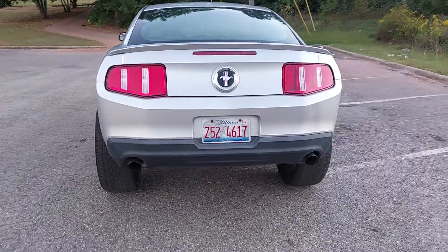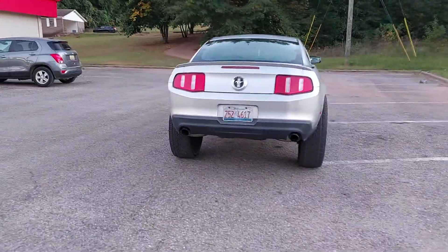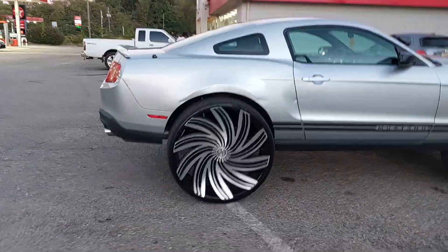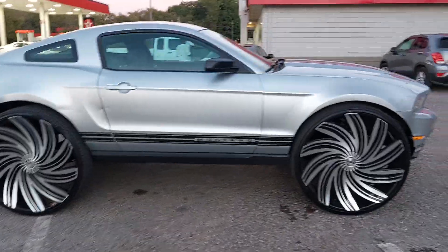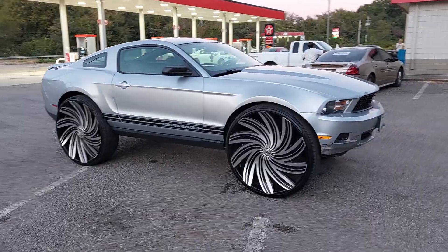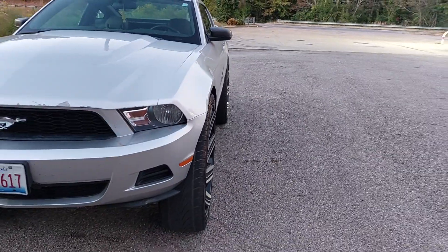Big 32, Chicago in the building — he should be on his way to pick this car right now. Let y'all know it's on 32s; it might not look that big from the side, but man, the car is big — it's a giant. Big stance, not too high, not too low. Little stuff going on with the body — the car had wheels on it before. He might paint it, he might not. I'm showing y'all my part of it. Big 32s on here, good stance, not tall, not low.